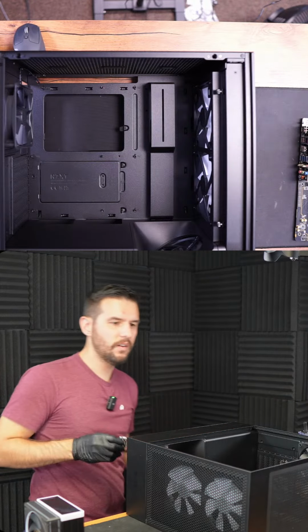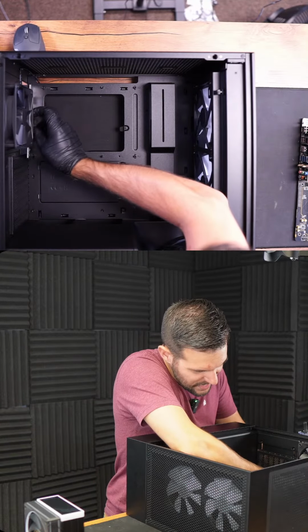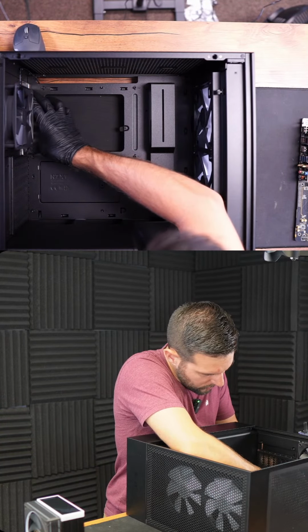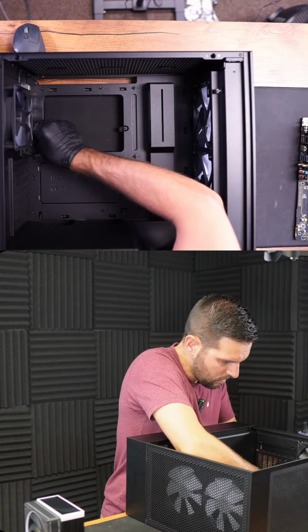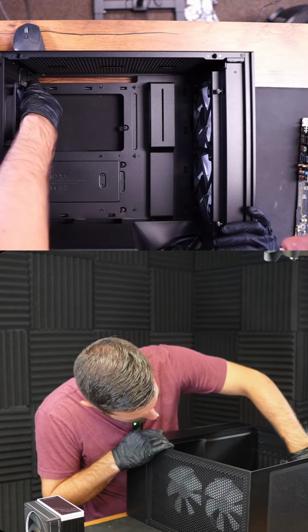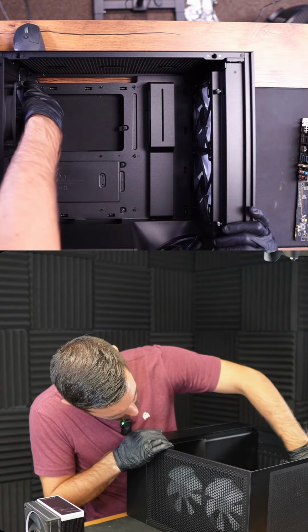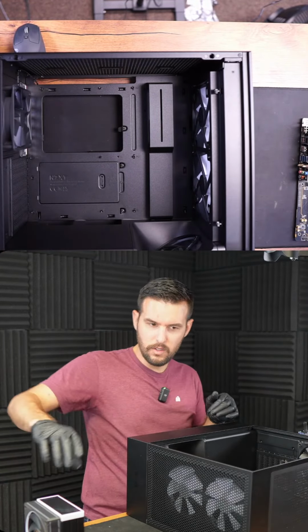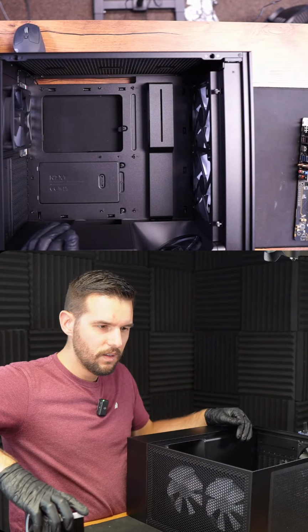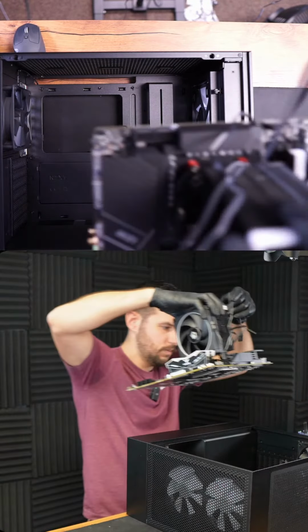Is the 7900 good for 2K? Yes. I mean, I don't know too much about the 7900 GRE, but based on its price point, I think even that would be good for 2K. I mean, considering the 7900 is the most powerful GPU that AMD makes, I would hope it's good for 2K gaming. You're getting the H5 as your first case? It's a great case. I really like it.